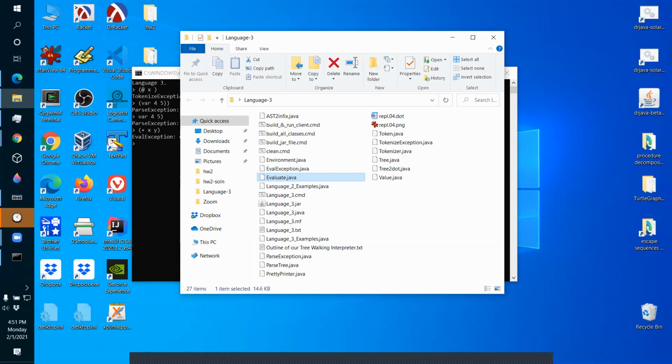We'll probably spend the whole time on Wednesday just stepping through that evaluate code. But try to read it ahead of time. See how much you can make sense out of it beforehand, because it's pretty well commented. So I think it's pretty readable. I made the code real verbose for a reason, to try to make it as understandable as possible.